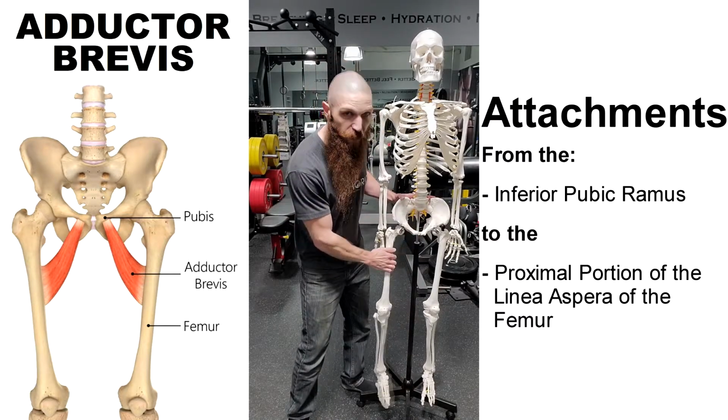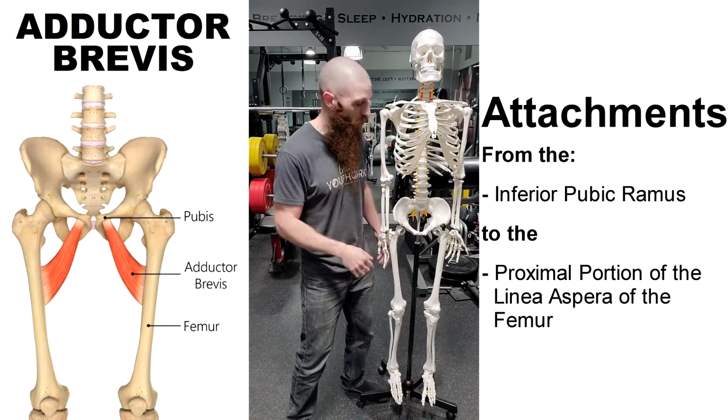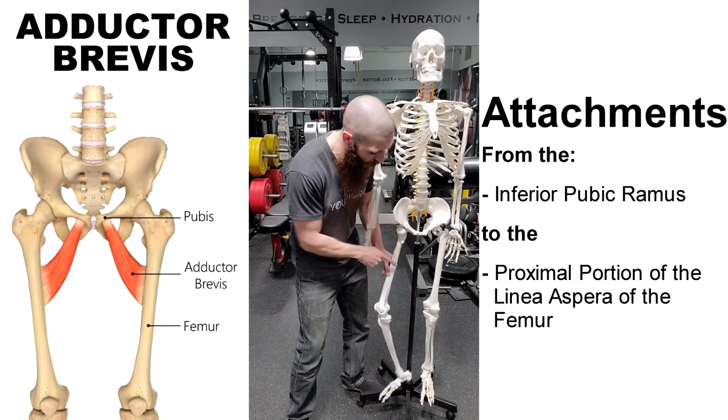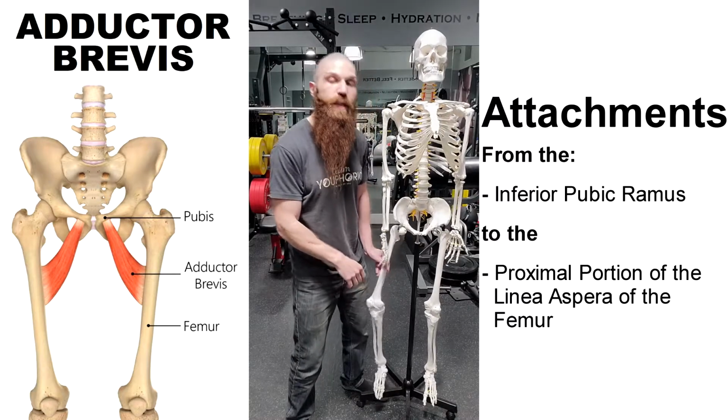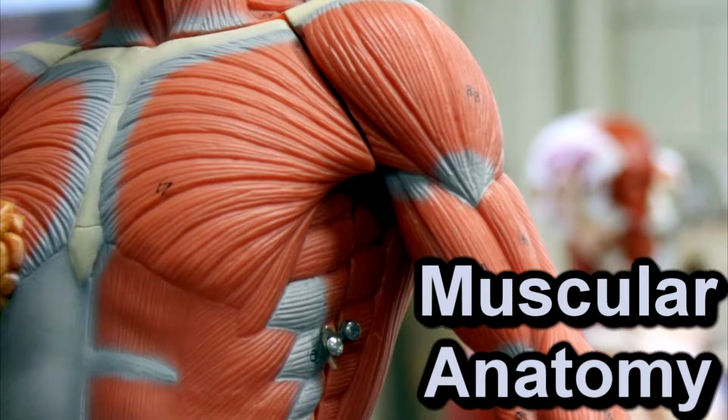Then next, we have the femur. This is the femur or the thigh bone, and then with regard to the femur, on the posteromedial aspect, we have the linea aspera right over here, and that's pretty much it in terms of the important bony landmarks with regard to the adductor brevis.